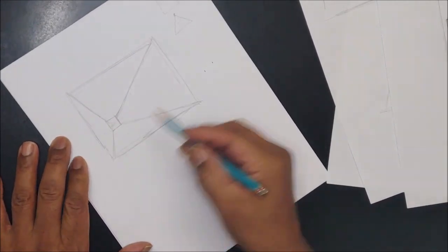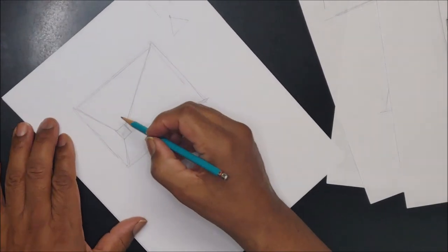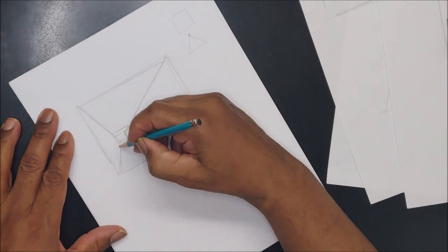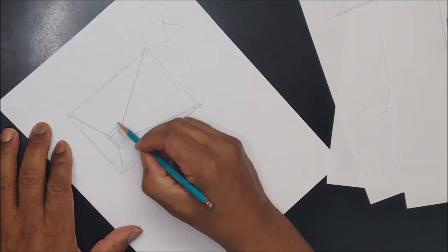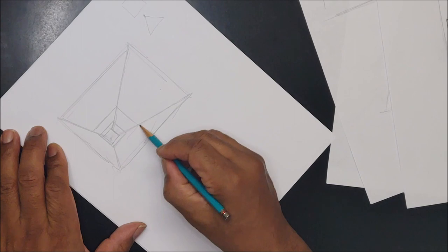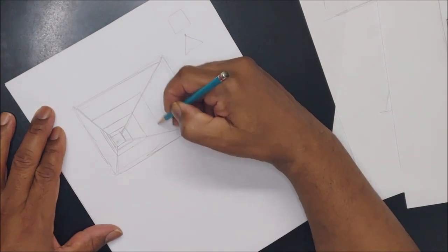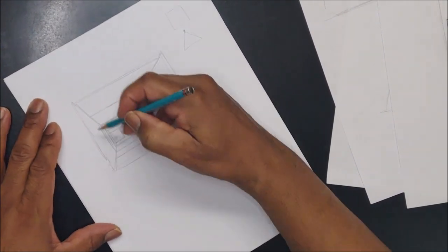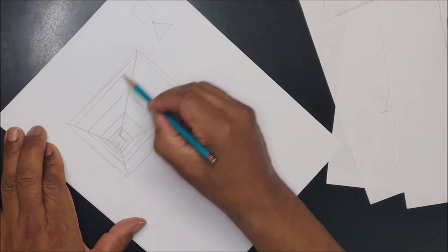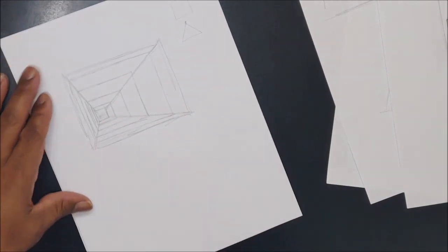Now let's just say I wanted this to be a little longer, make it look a little longer, and I could draw a big door or small door that would tell you the size of the room. So let's go here and put another square here. Where these points touch, then you have to line them up. I'll put another one right here, straight across here, and then down here. And I'll do another one. And this gives you an indication of being really, really long, depending on how far I put these lines. And I'll put one more here, here, here, and here. Now that could be anything.